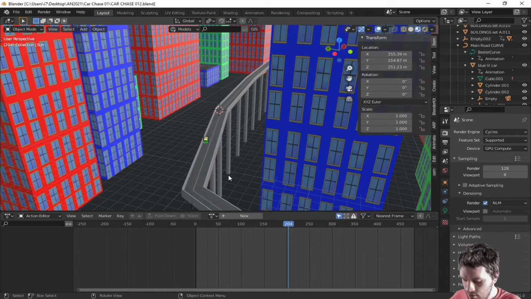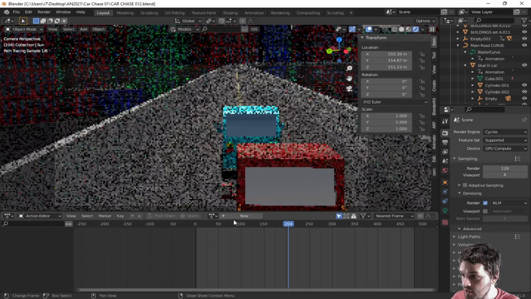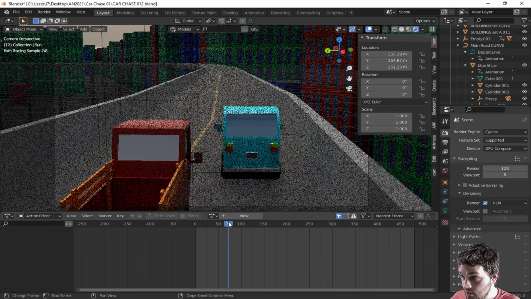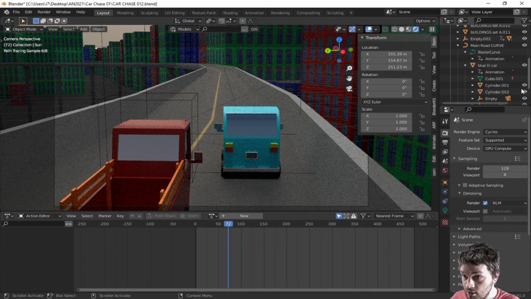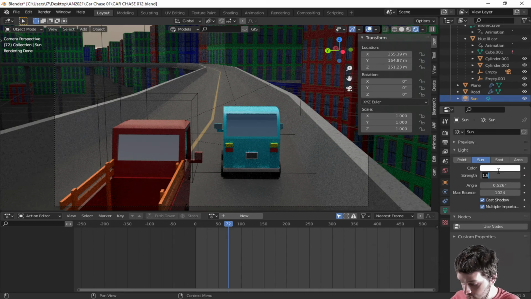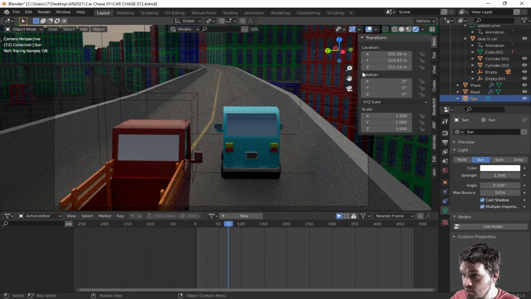Now let's go in here, see how much of a difference this makes further around the timeline. The sun could probably be turned down. That's what I'm thinking. I want there to be sun. I don't want it to be crazy overwhelming. See, the road looks a little bit too bright.